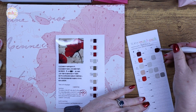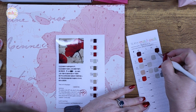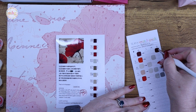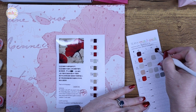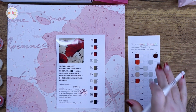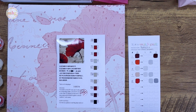Now, I don't want to put too much. I think that's a lot of the trouble people see: they apply too much paint on their brush, and then they're just moving it around and it starts to erase the paint they put on. Plus, they're overworking it. So if you notice, just doing it that way, beautiful coverage, beautiful opacity, zero streaking. And I'll hold that up in just a second and let you see it after it dries.